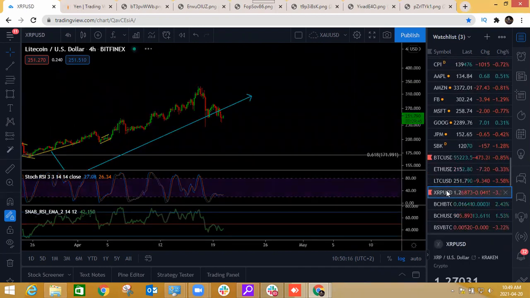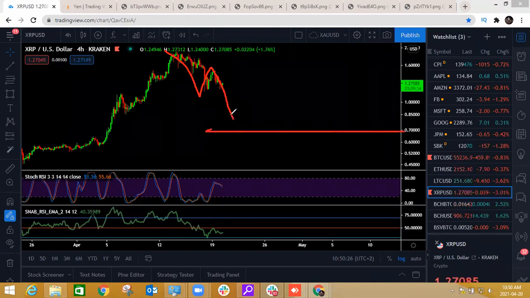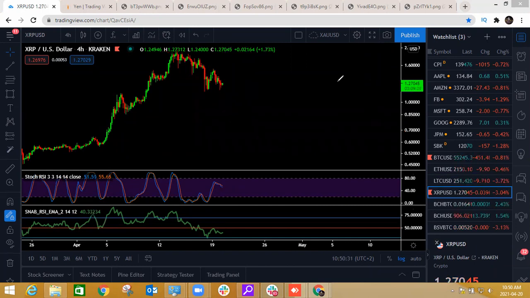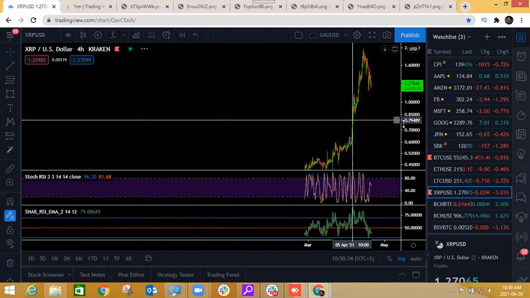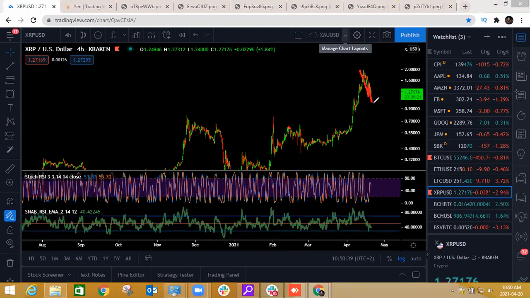Let's look at Ripple as well. So Ripple is making a 3-wave structure, 1, 2, 3. So Ripple is going to do this. Maybe around these areas will be an opportunity to ride on Ripple again. Let's look at the whole structure on Ripple. This could actually be the wave 3 that we'll be looking at. If we get that pullback as follows, around these areas it would be very nice to buy Ripple at around these levels. Because if it goes from here and pushes back up to around those levels, that will be 3 times more than the investment that you would have put on Ripple.